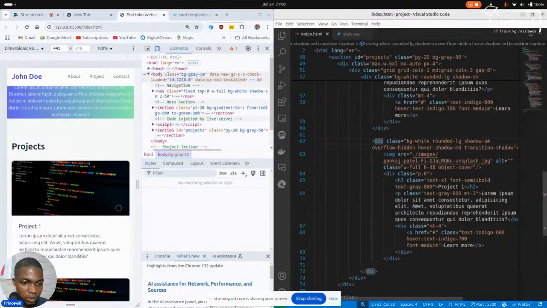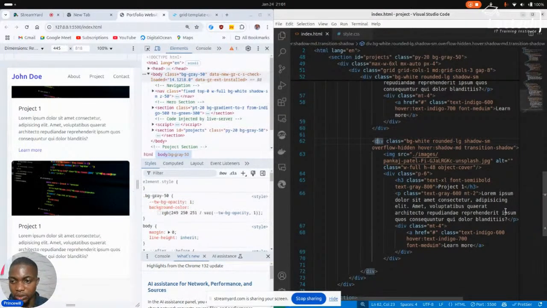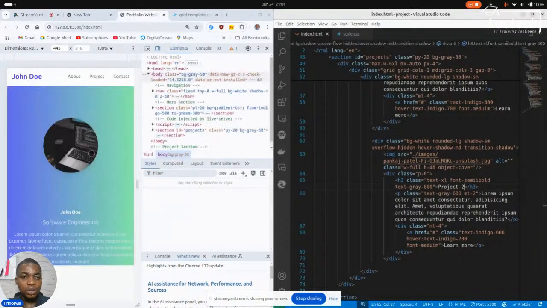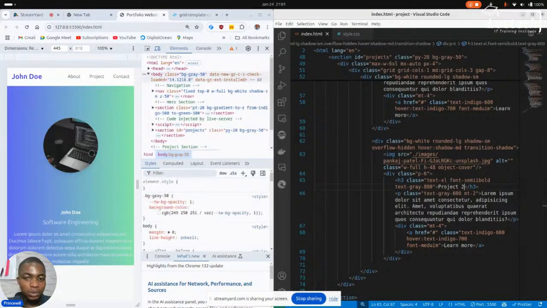So now I can change this to Project 2. So this is just a basic implementation of how to use the knowledge of HTML and CSS to create a basic website, right?